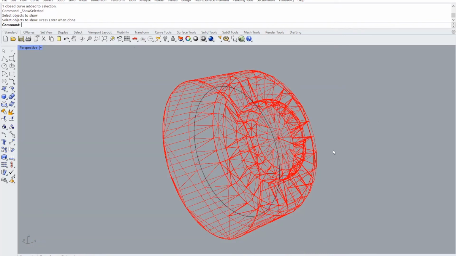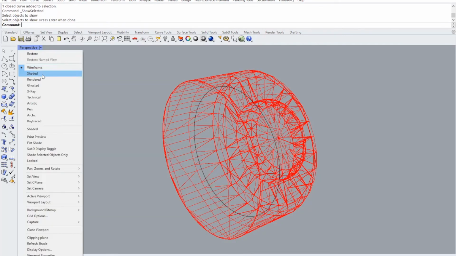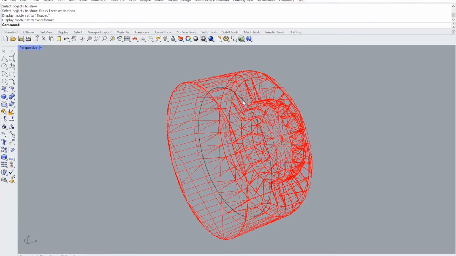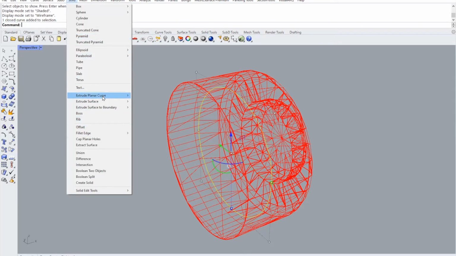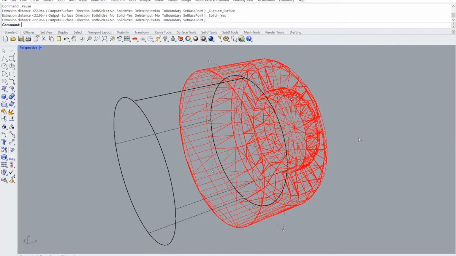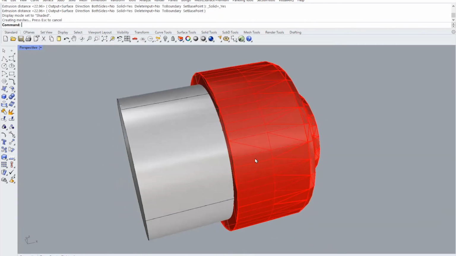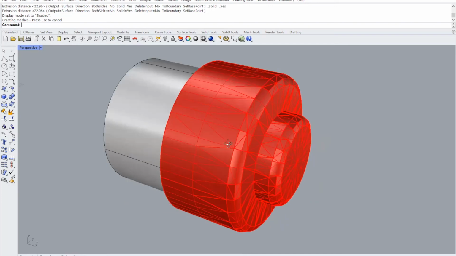Okay, and then I will show select. I only need this to turn on shaded. Maybe I'll just go back to wireframe, solid, extrude, curve. Okay, shaded. All right, so we're pretty much done.